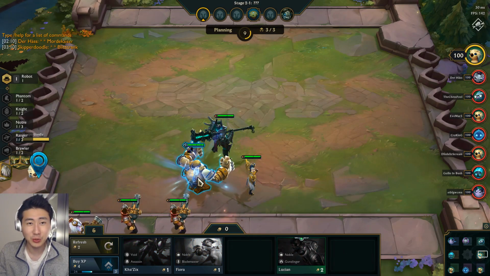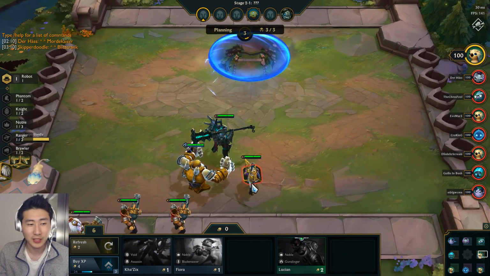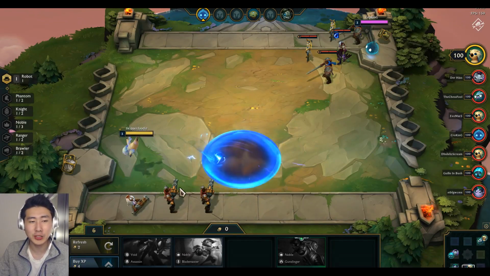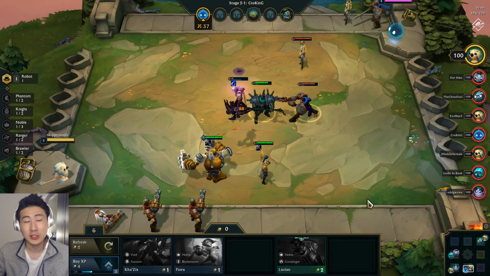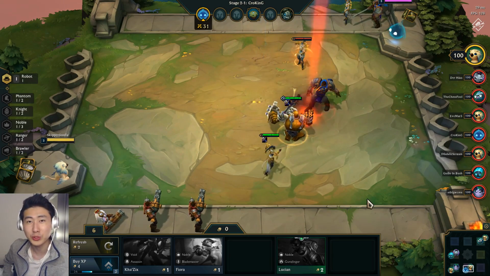But we already got a 2-star beautiful BLITZCRANK. I could give him an Infinity Edge. We're not gonna do that. I'll give it to Vayne for now. The reason why is I actually want to give BLITZCRANK Spear of Shojin. And the Spear of Shojin is really good because he gets to rocket grab a lot. The Infinity Edge, yes, it's great, but Spear of Shojin is better because more rocket grabs, more pulls, more stuns.